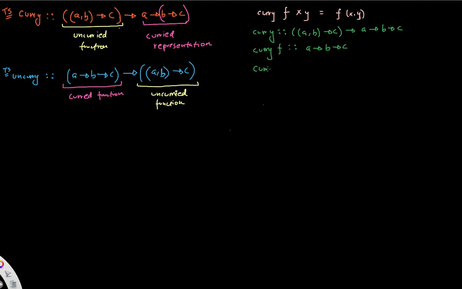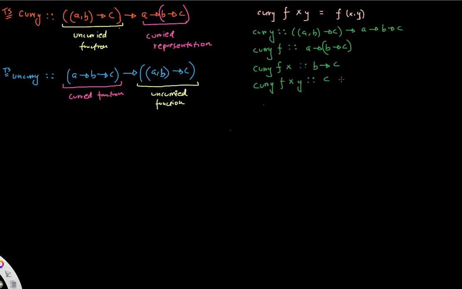What is the type signature of curry F of X? The type signature of curry F of X in this case is, because you've already applied this X, and now you can think about it by using currying, completely equivalent to saying something like that. So the type signature for curry F of X is basically a function that goes from B to C, and finally the type signature for curry F X Y is simply C.